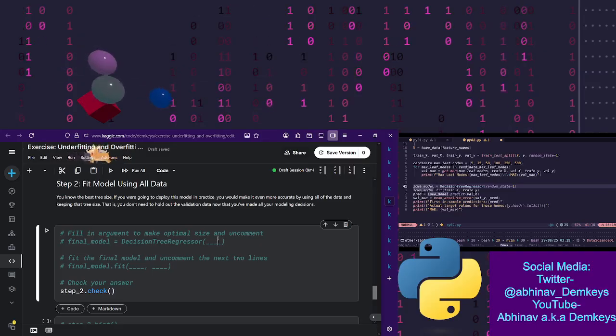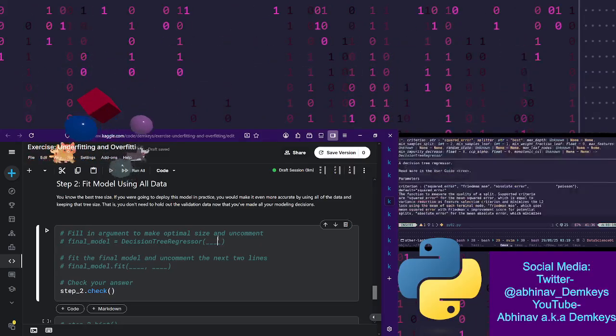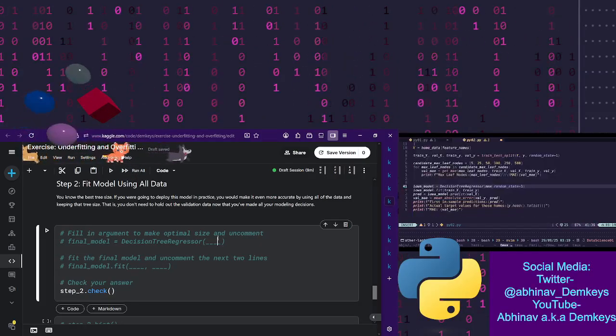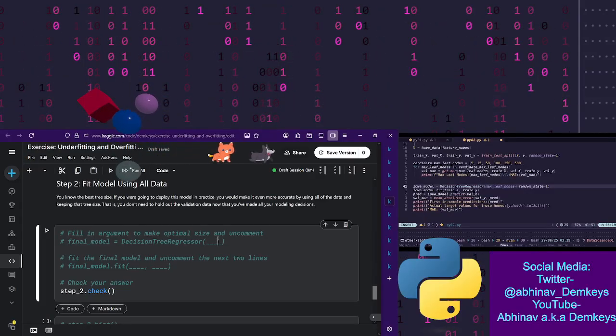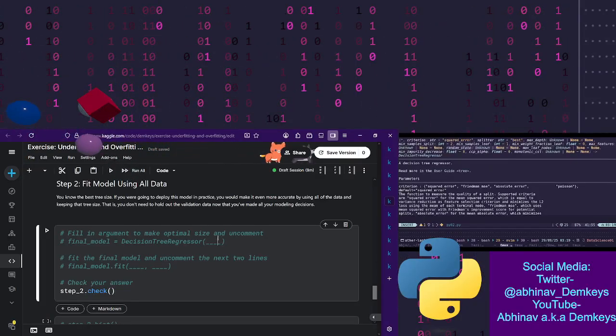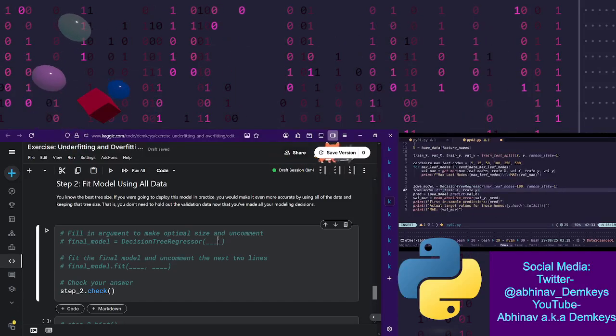We still need the random state. We can do max leaf nodes equals 100, and then model.fit.